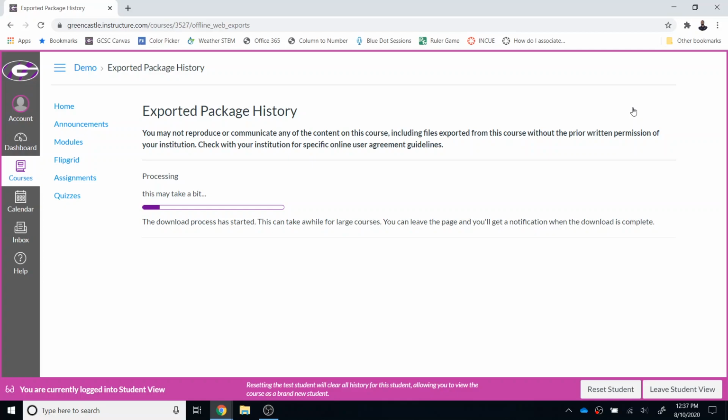The students will need to wait. What this does as it's generating is download a zip file. So students will have to know how to open that zip file and how to utilize this. For our students in 3 through 12 who have a Windows laptop, this should be a fairly easy process to guide them through. Obviously, for those younger students who are using Canvas a little bit differently and on an iPad, this may or may not be something that you would want to guide them through. But again, this process may take a little time.